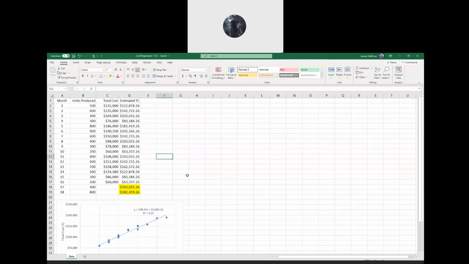Okay, so did we get the estimated total cost figures? Did everyone get these numbers that look similar? I'm not sure why everything is 0.26, but I guess that's what it is. Oh, probably because, yeah.